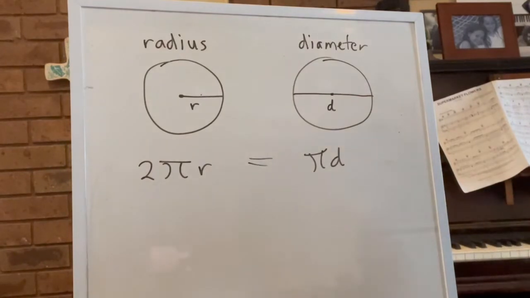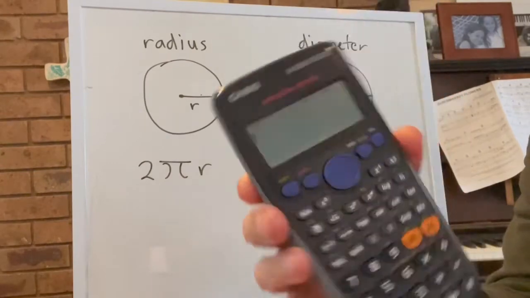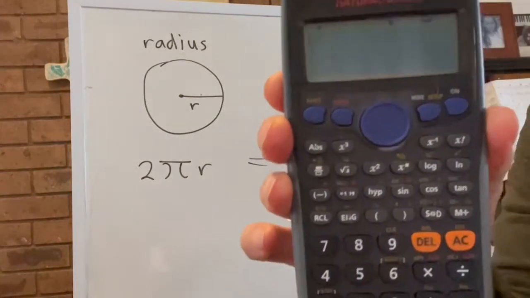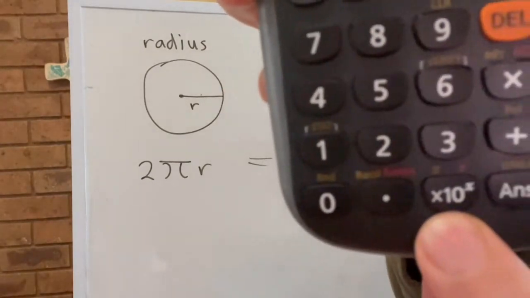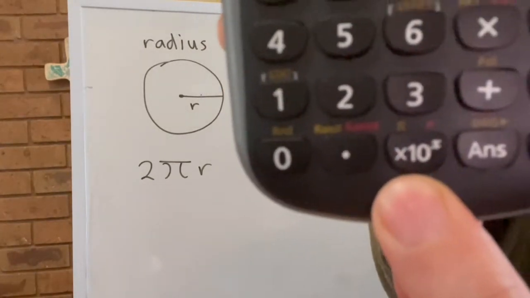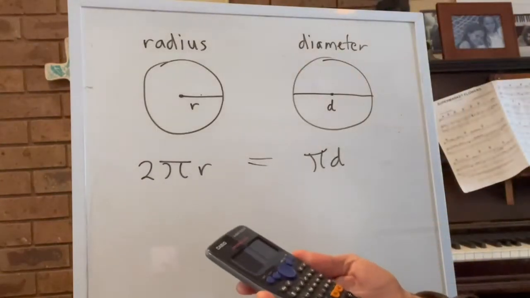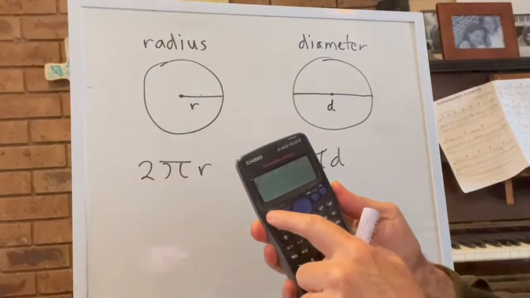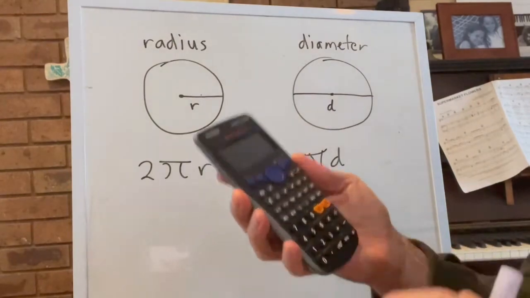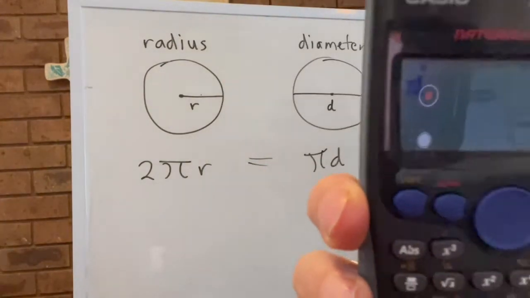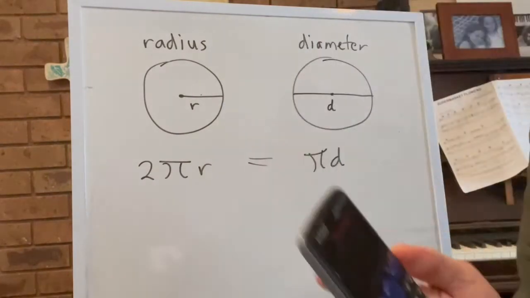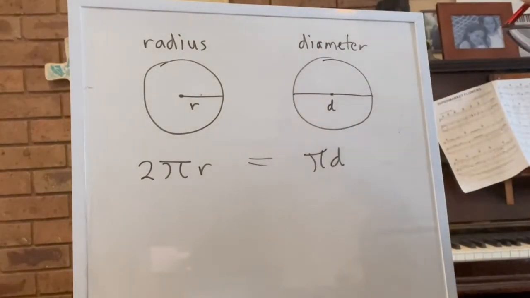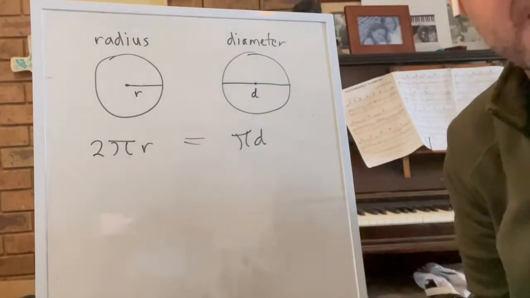One of the things you'll need to do this is to have your calculator, okay? So here we're using our Casio calculator, and you can see down the bottom here, this button here, just above it is a symbol for our pi, and we access it by going shift and pressing that, and that gives us pi on our screen. Okay. So we need to make sure we've got our calculator and we know how to access pi.